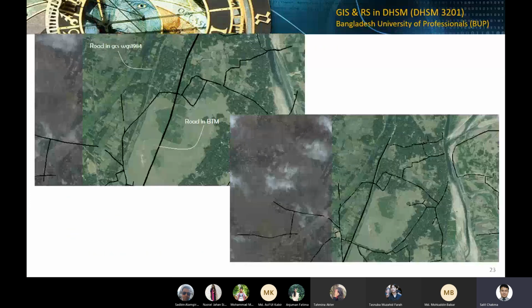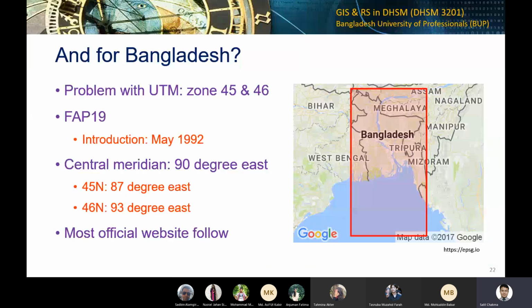All right, so at any point, BTM is now, I think, this is my personal opinion, I found that there are two versions of BTM available in Bangladesh. One is right, another one is wrong. So how can something be wrong? Something can be wrong because when someone is dealing with the data or dealing with the coordinate system, sometimes they might not know what they're doing. So since they might not know what they're doing, sometimes they might make something wrong.